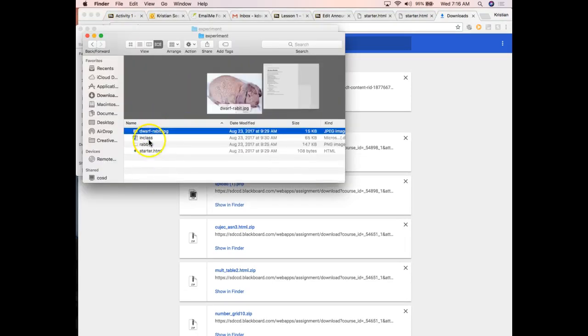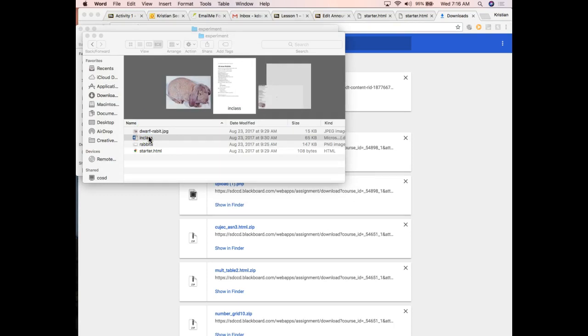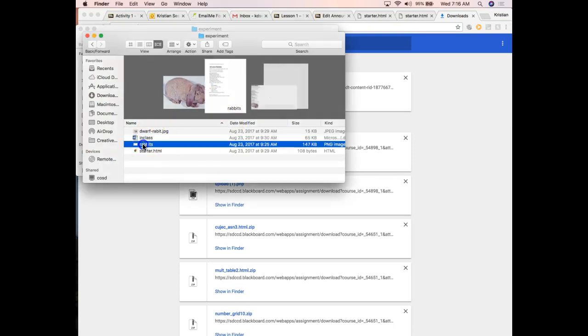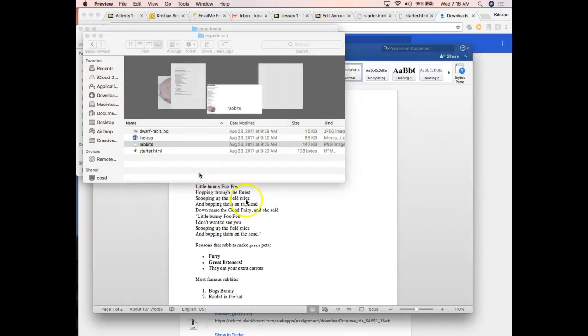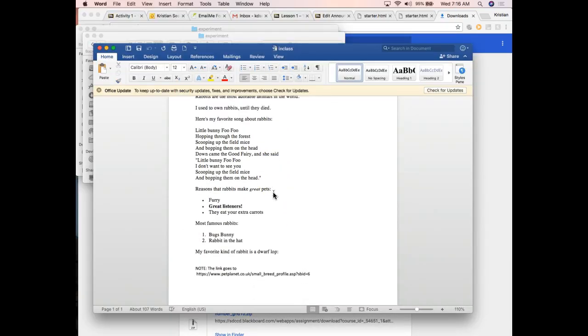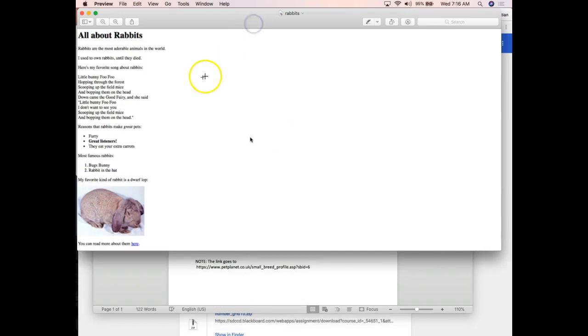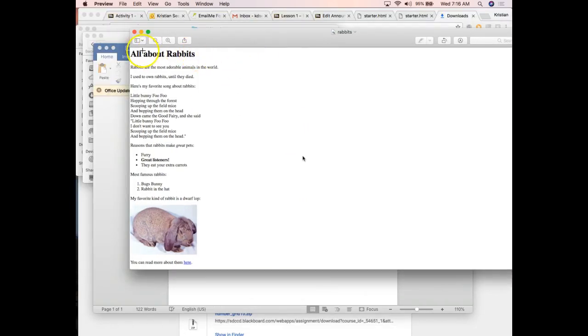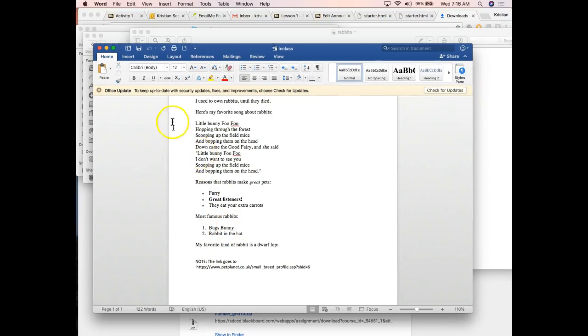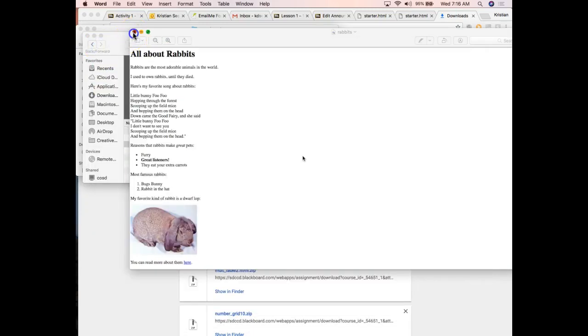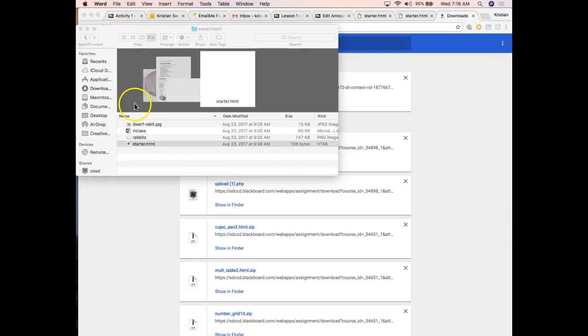that says the assignment, which is basically to recreate this HTML based on what you learned. So I'm going to open up this. This is the content for you. And your job is to make your page look like this. So we have a header up here, a list, another list, and an image, and then a link. So this does not need to be submitted. This is simply an activity as if we were in class.